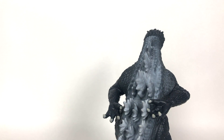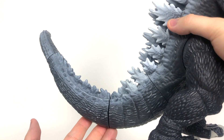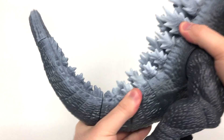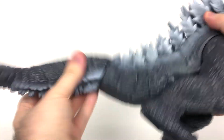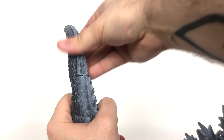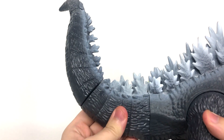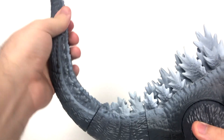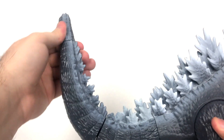Looks like Final Wars Goji's got the Kamada-kun chicken wing arms. Final Wars Goji, you're under arrest for not being that great of a Godzilla design. And the last bit of articulation is going to be in the tail. Like I said earlier, there's going to be nothing at the base of the tail. You will be able to move the tail all the way around at the midsection and at the tip as well. I don't know why this isn't able to swivel — I kind of don't like that — but for the most part you get some decent posability out of the tail. Nothing to complain about.